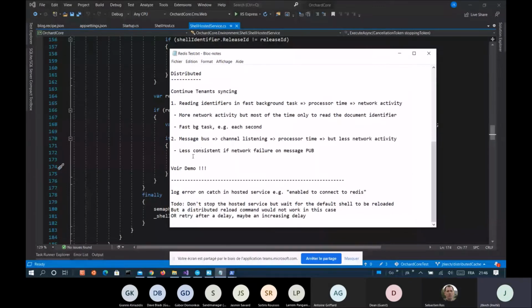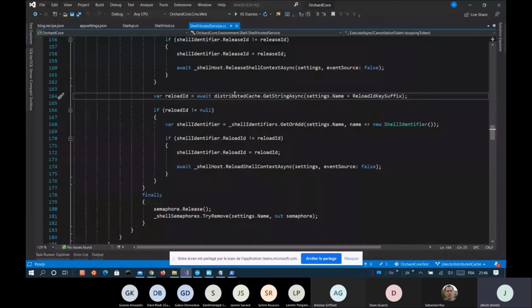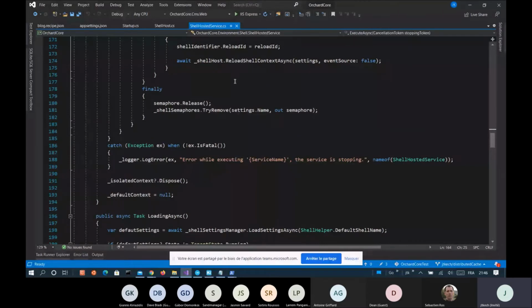But what I saw is that with a message bus, it's less consistent on network failure. With this one, if there is a network failure or Redis is down, actually we have to discuss this. Actually, I stopped the service, so you have to restart the application.